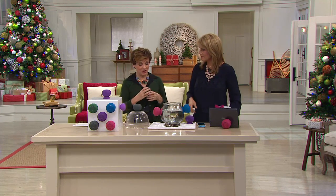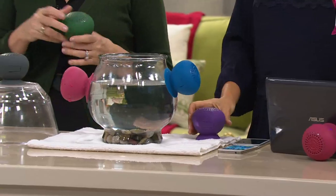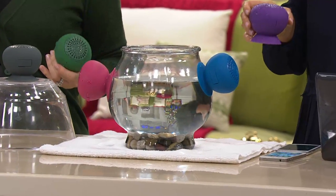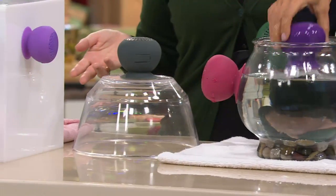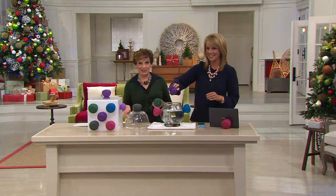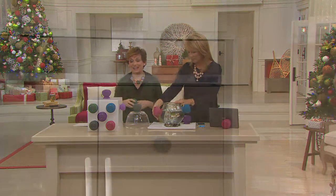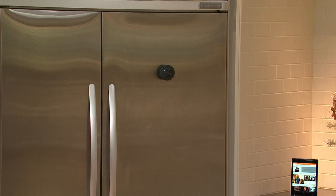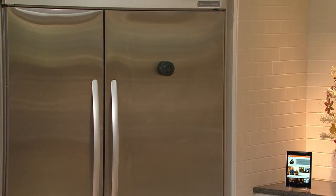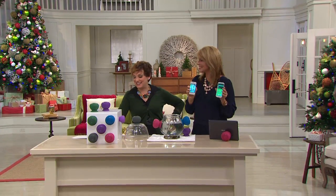You can even use your Halo device charger with these because it charges via micro USB. One is $19.96. The second, third, fourth, fifth — because I know you're going to get lots of these — are $16.96, and you're saving half shipping and handling. It's built to ship to the college dorm. They're absolutely going to love it because everybody wants to hear their music and get it out of the phone and out of the tablet.